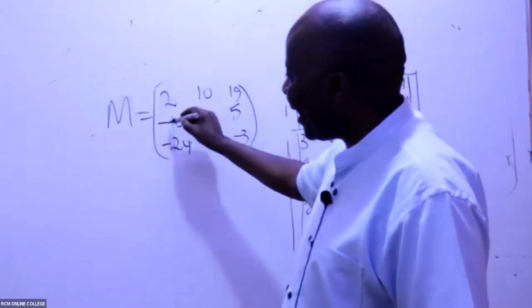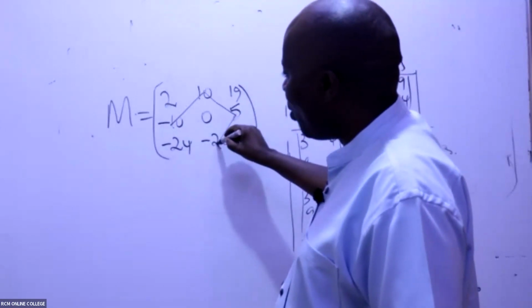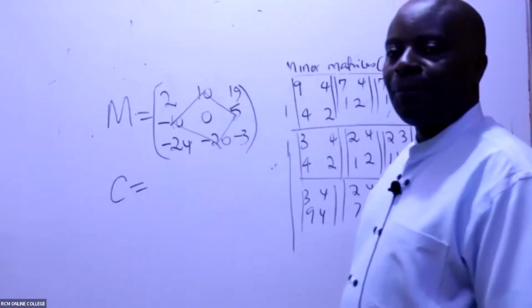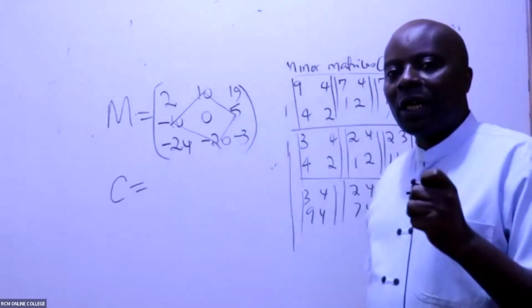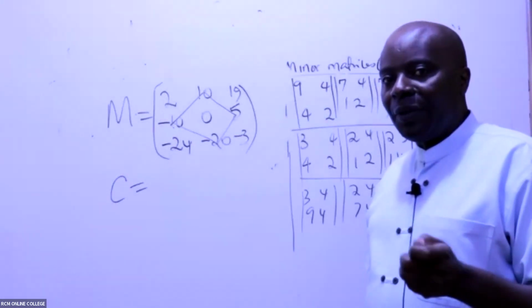External only, central, but in the middle the diamond goes here. The diamond comes here, the diamond comes there, it has that form. So out of this, you'll be able to get the cofactors. So cofactors, remember, any figure that has been touched by the corner of the diamond will have its sign changing.